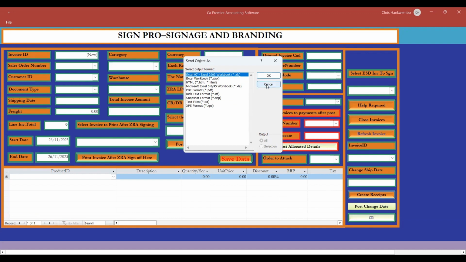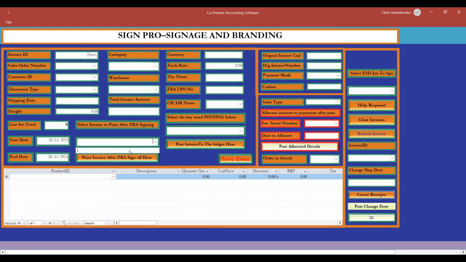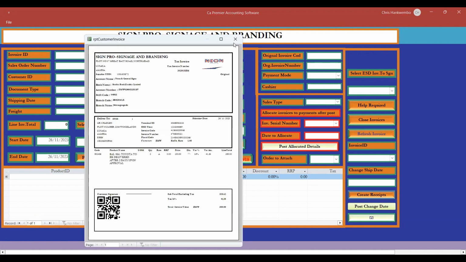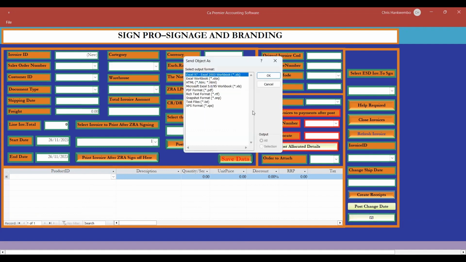So if it's an invoice, for example, if you remember, we did an invoice here. We want to email that invoice. What are we going to do? Instead of printing that invoice, we'll simply say, okay, CC, we'll simply email it. Then what are we gonna do now? Okay, try to do this.